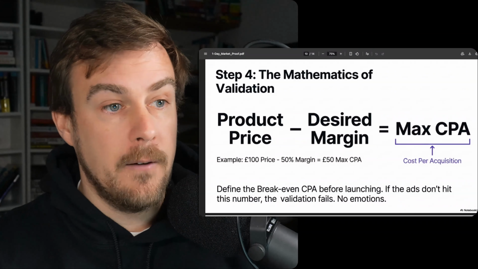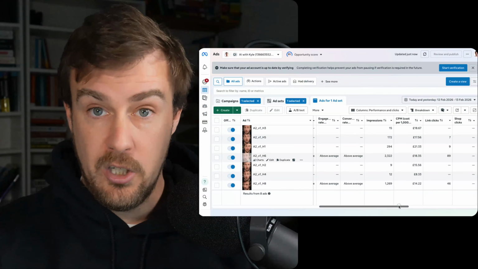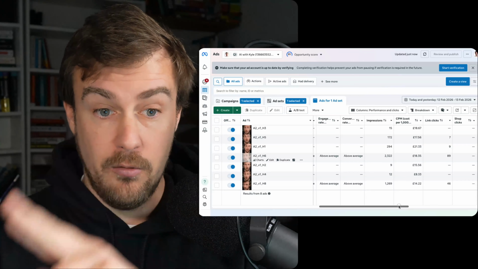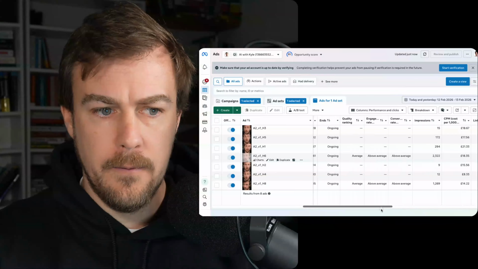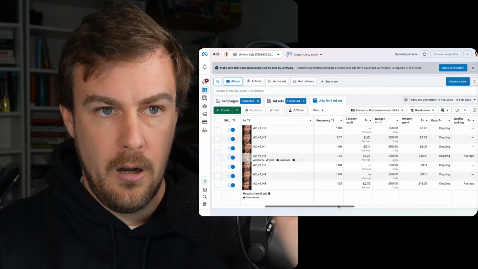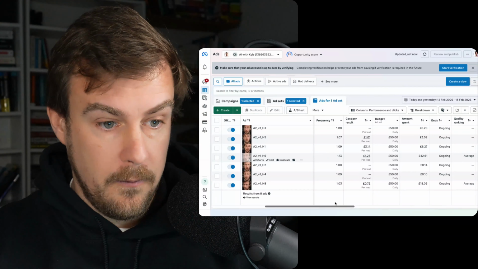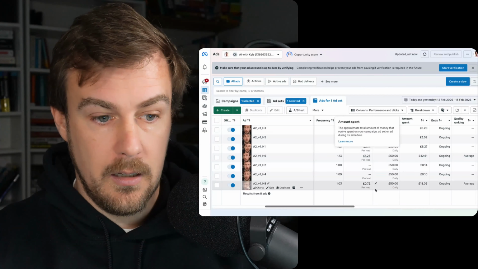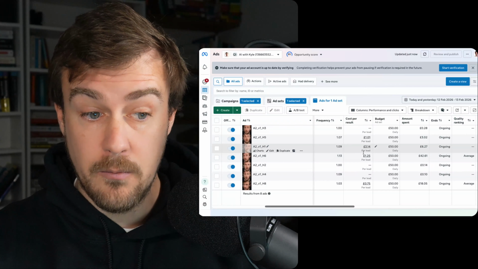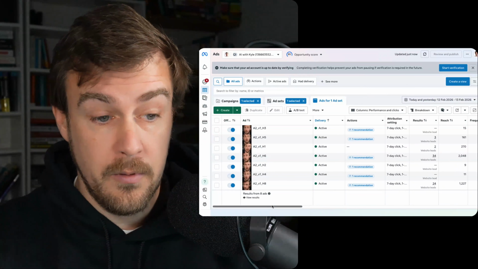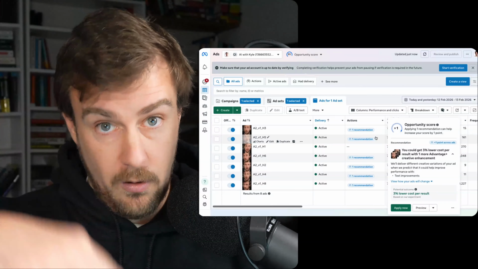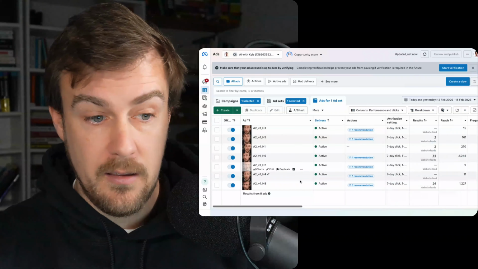So you set up your success metrics before. Ideally, you have a metric for cost per click, which is the cost to get them to your site. You have one for cost per email collection. So for me right now, this one's 75p for an email. This one's £1 for an email, for example. My goal is £2, so under £2 is good. So I'm happy with these.